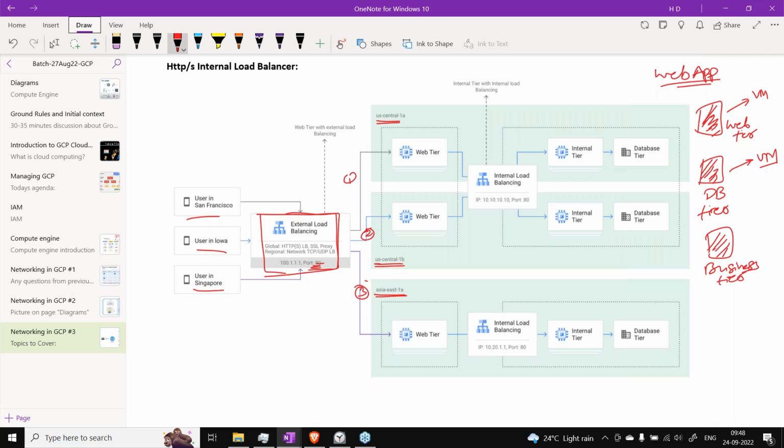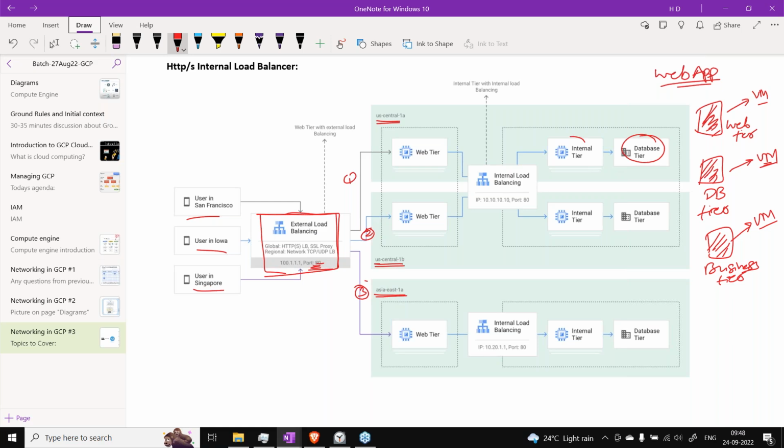So that has to take the request from the web tier, process something, get the data from the database, process something, and then send it back to the web tier, right? So this is also deployed on another VM. Similarly, let's say for a web application you have 3 VMs serving different tasks. That's the exact thing that has been shown here.